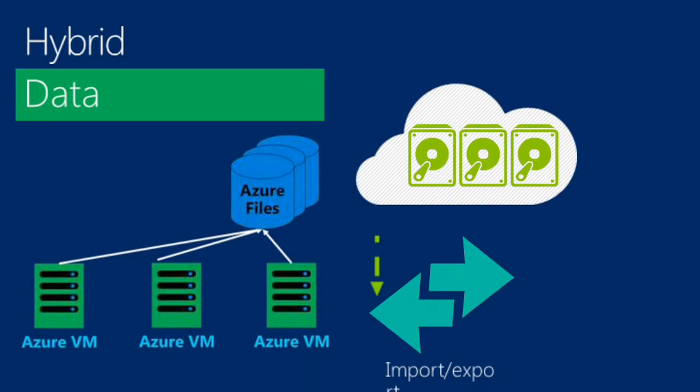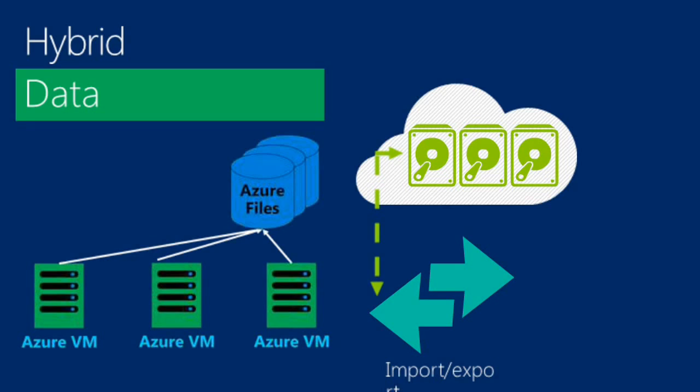Similarly, from a hybrid perspective, being able to use data in the same way in the cloud that you'd use on premises or in your private and hosted cloud is critical. Your apps may have a hard time shifting over to new cloud-based models, and so part of hybrid is being able to support scenarios where you deploy and use the data that you've already got. So with our import-export solution, you can take disks and mail them to us. If you don't feel like uploading them, you can send them using a FedEx-based or mail-based system and get them to us in an easier way, using the throughput that you've got through the mail system.